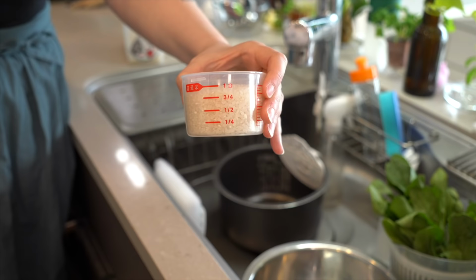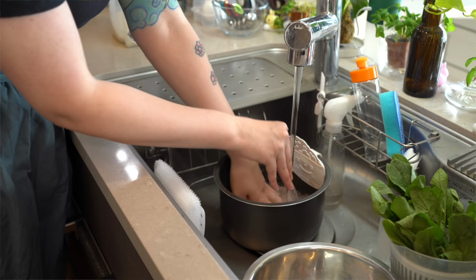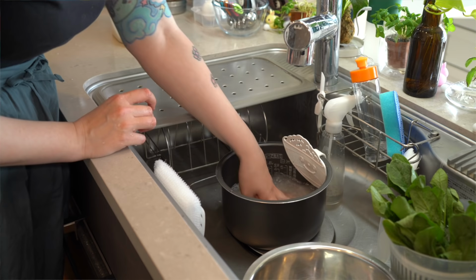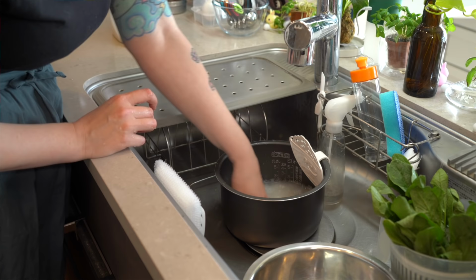I remember the first time I made rice and I didn't wash it, and I think I was making kimbap. And everybody was like, oh my God, you haven't washed your rice, you're gonna die. And I had no idea what the purpose of washing your rice is, but basically it's a little bit dusty because it's just been milled. And so it's just got some kind of dust on the outside of it, maybe some pebbles and dirt, which I personally have never seen. And it's starchy. So you're trying to get rid of that starchy outside layer.